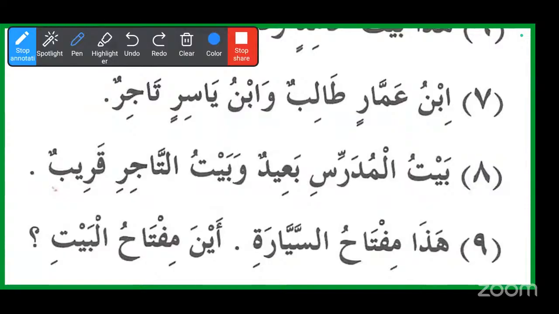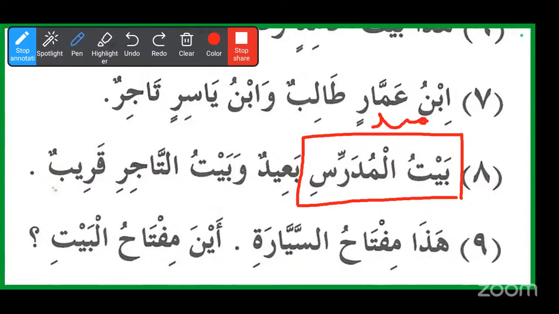Baitul Mudarrisi again. Baitul Mudarrisi, the teacher's house. The sentence is about the teacher's house. So in the same way, it is the mubtada, which in itself is mudafun ilayh. So where is the sign of rafa? The sign of rafa is here on the word bait, because the mudafun ilay is always majroor. That is why the sign of the rafa is on the bait, not on the mudarris. Now the khabar about Baitul Mudarrisi is that it is far. So khabar is also marfu. Where is the rafa sign? It is here on the tanween.